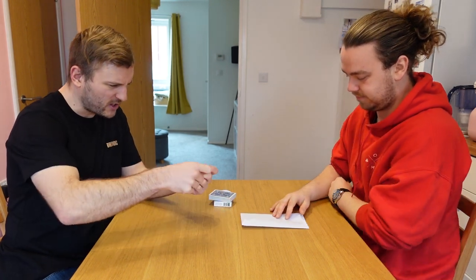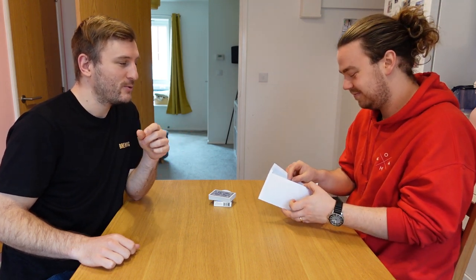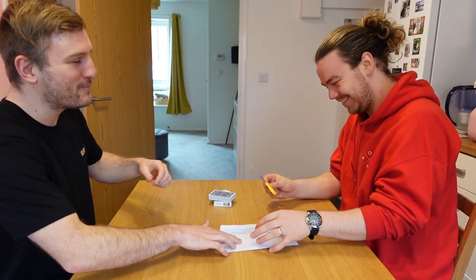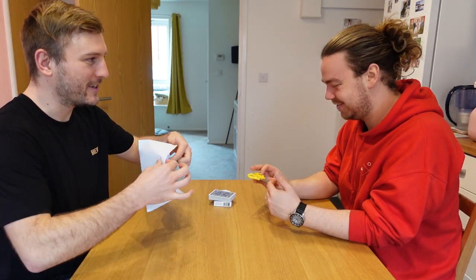We're going to discover this card in a moment, but for now let's return our attention back to the envelope. I told you when I open it, it will reveal your card. Andy, without tearing the paper, can you take that and just unseal it? You will finally become aware of what's inside. So if you could carefully remove it and show the camera. Ta-da! Now it's a pair of scissors. There's nothing else — you can confirm that.